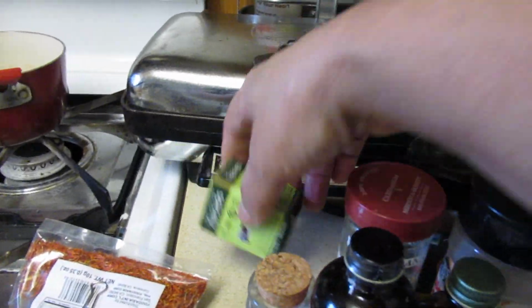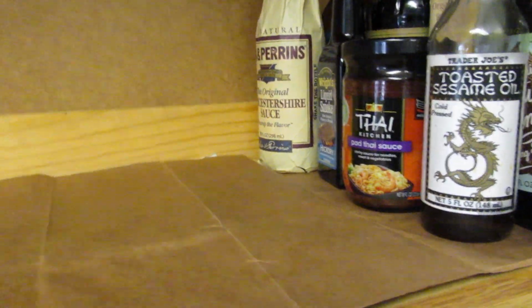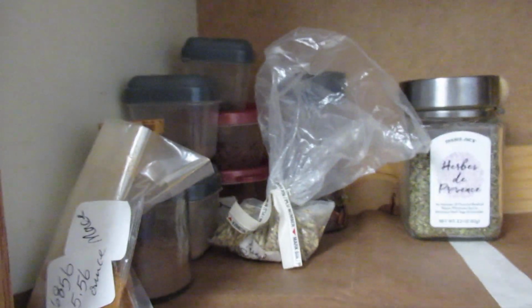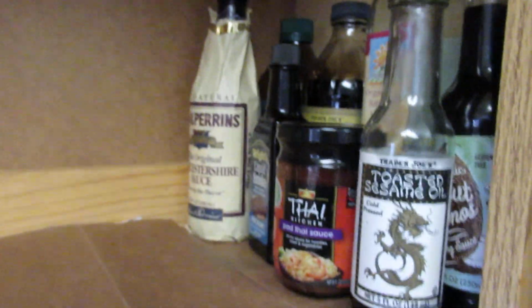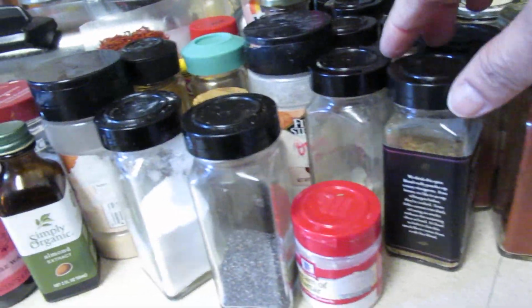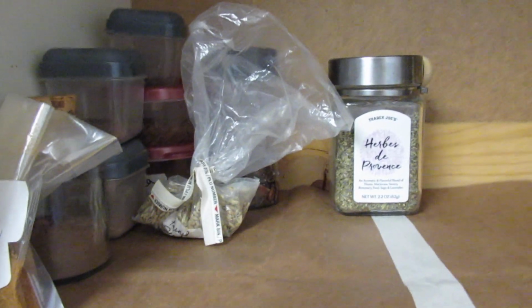And you kind of put the spices where you can easily reach them. Like, I decided this was on this side, so I couldn't see the spices that were back here. So basically what I had to do was I put my bottled goods on this side. And this is if you have a little small cabinet, like little cupboard like I do. Then I put my spices or my bottles on this side because I can easily access them and I know what's there. But the small bottles like this, it's kind of hard for me to reach. And how I organize them, I know I probably need a spice rack, but this is what I do. It's easy for me, and it's okay.